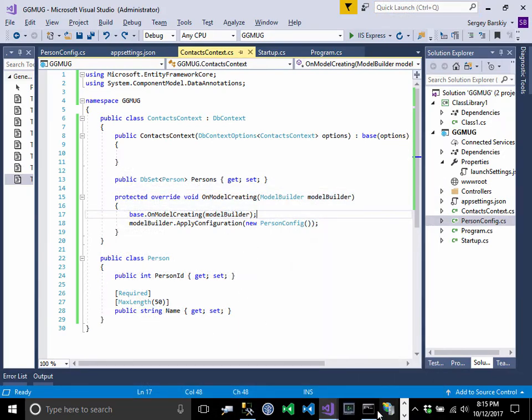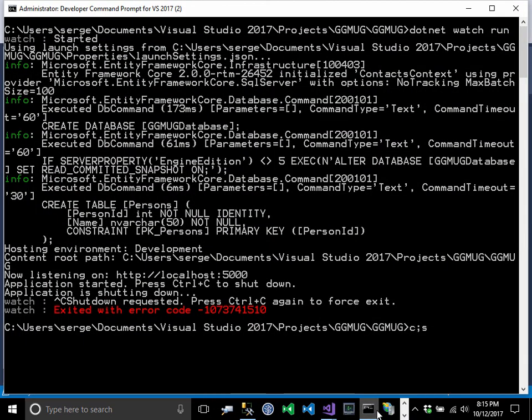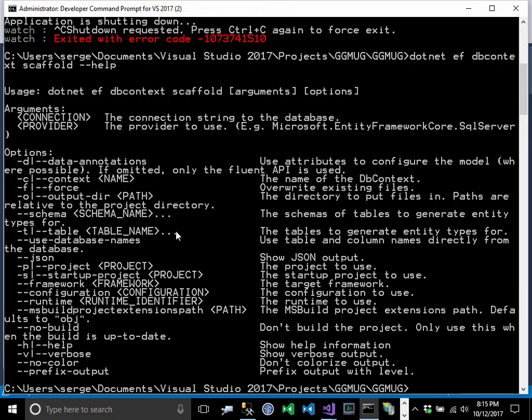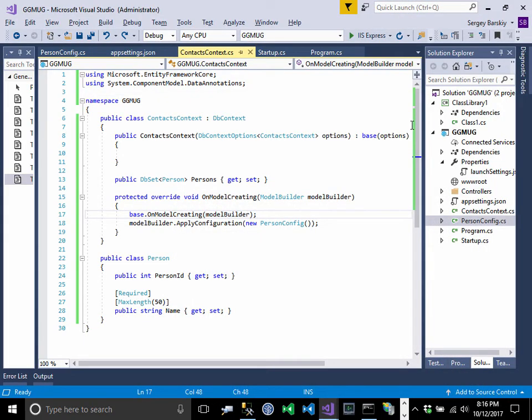So if we go dotnet ef dbcontext scaffold help, you will see there are very few options in here. Actually, it does have the tables list for you. That option is actually there. But I don't think it has an option for pluralize or non-pluralize, if I remember right. Yeah. So I don't know, but they said they're working on improving that. So for whatever that's worth. It's on the roadmap. A lot of things are on the roadmap these days.